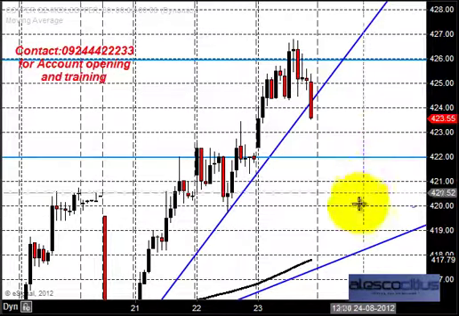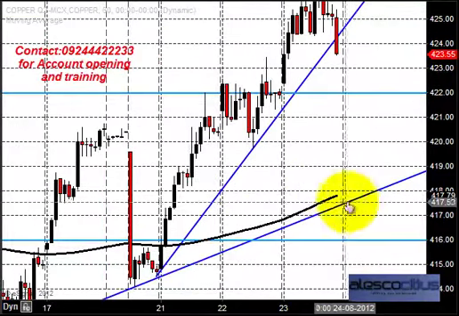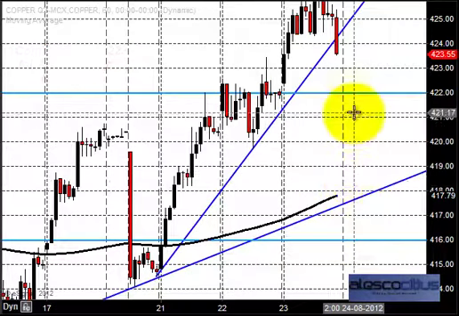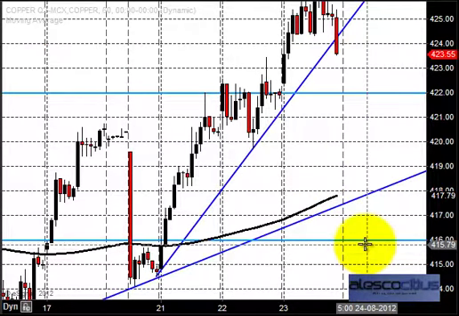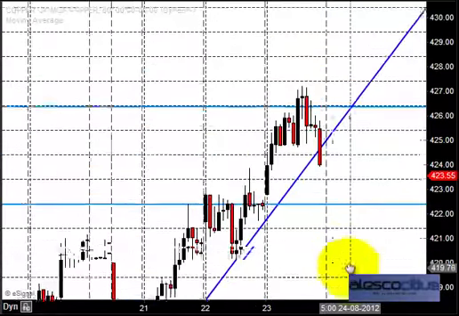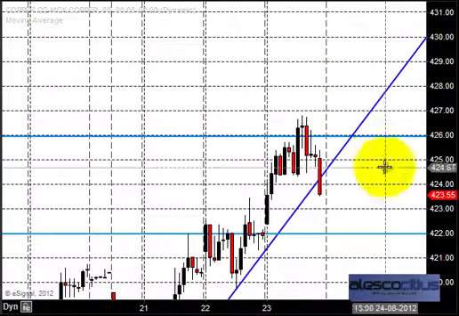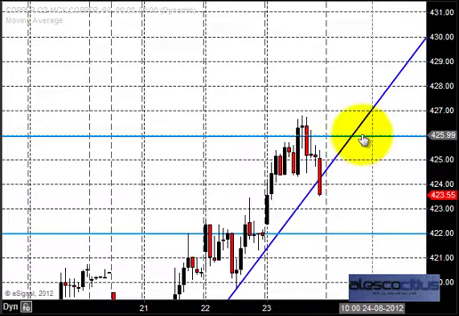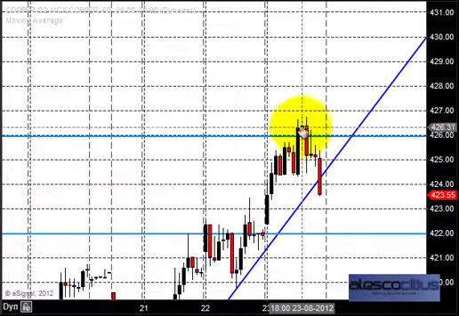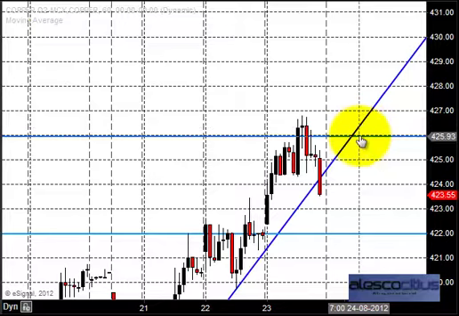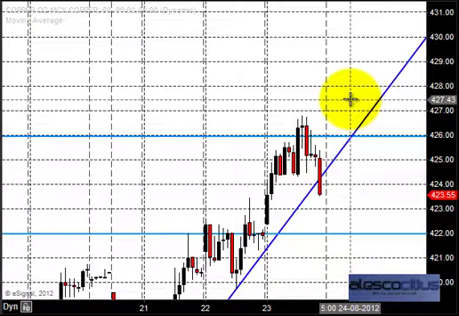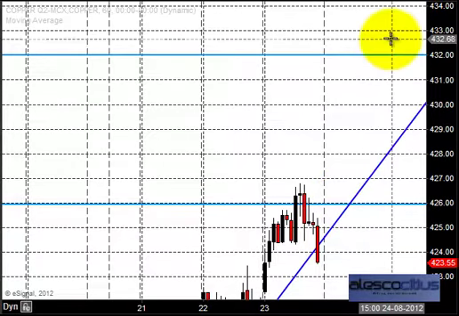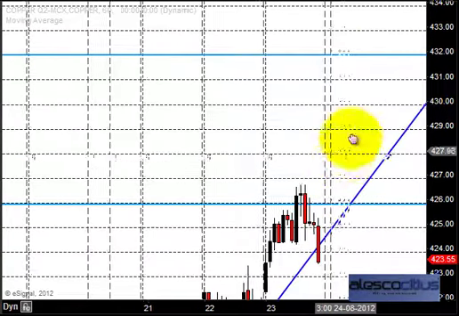If the price breaks this, we also have support with the trend and with the average. Till 416 today also we expect copper to maintain its uptrend. The target zone is very simple, the 426. Initially the price should sustain this 426, because we had seen a failure above 426 yesterday. If the price can sustain this, the market has the possibility to reach 432.